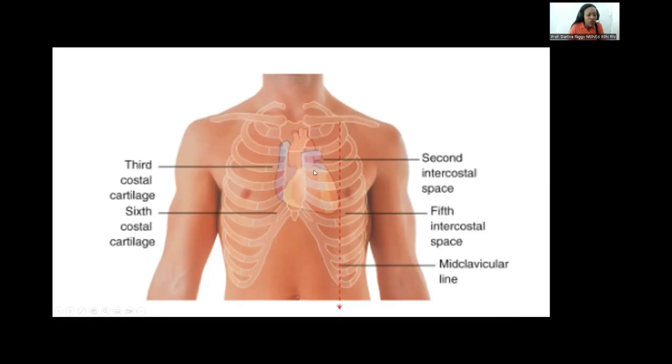The Erb's point, you've heard of Erb's point, is third intercostal space. So remember the little mnemonic, all physicians enjoy. The E is for Erb's right here, third intercostal space, right next to the sternal border. Okay, because this is your first, your second, your third. So there's an invisible box right there.